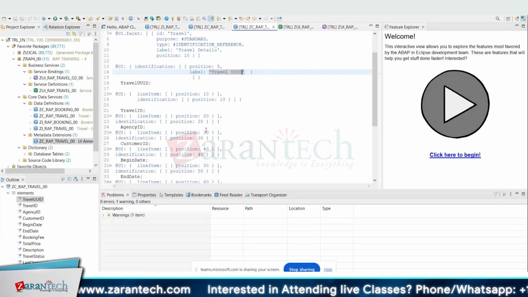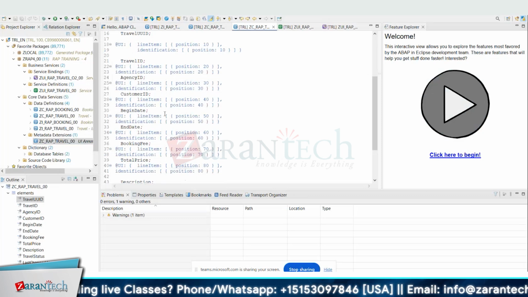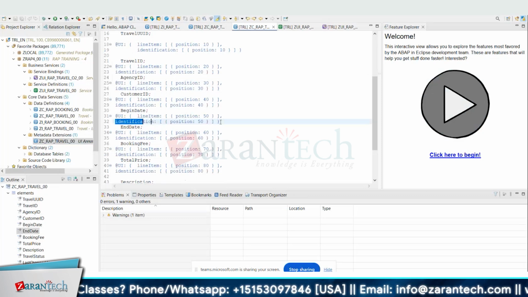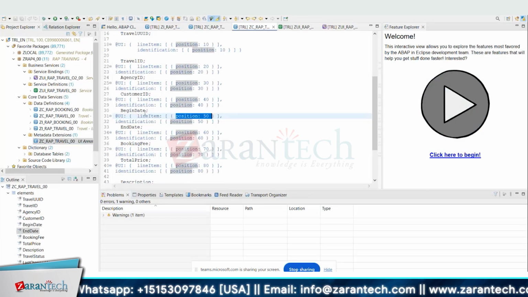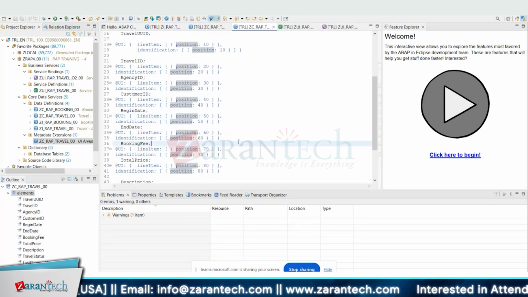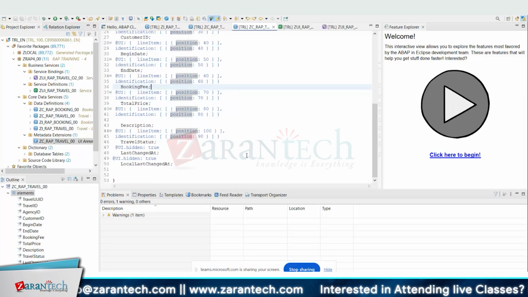The fields order must be exactly the same, but the table position order need not be the same. In the object phase, whichever columns you want to show and whichever you don't want to show, you can take that call. For example, I don't want it to display begin date and end date. So what will I do? I don't write this identification. Only I will write line item position. So begin date and end date will come only in the first table output, but they will not appear on the next object phase. But other fields which are not actually displayed in my main list, I will try to show on my object list. Like that I can do.